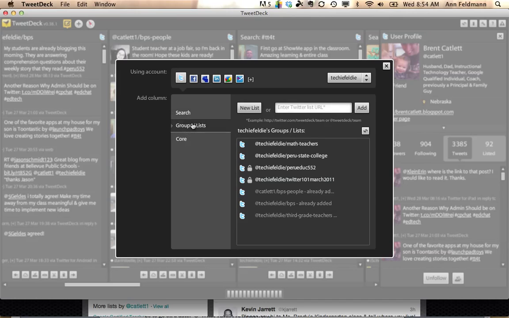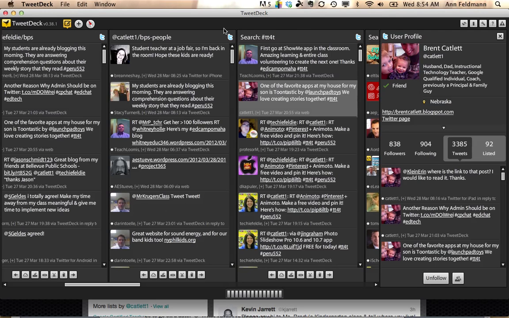I can look at my lists of people and I can go down here and I can see I've got Catlett's list of people right here in my group. So I can search for that list and I can follow his lists of people too. So it's a very handy feature using profile pages to see the lists of people that other of your followers are following and to be able to follow those lists.